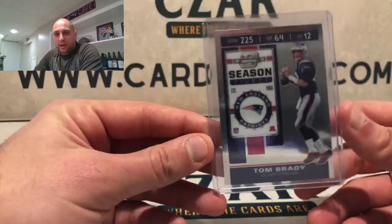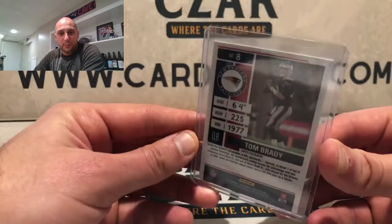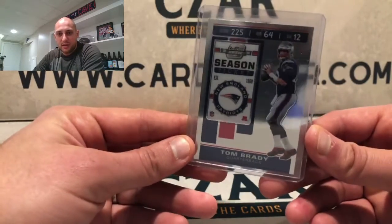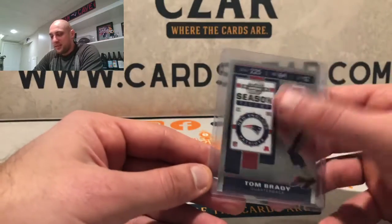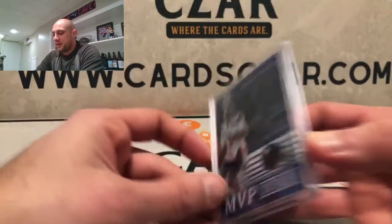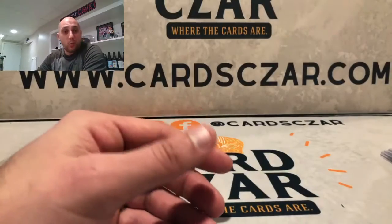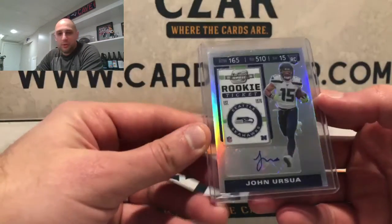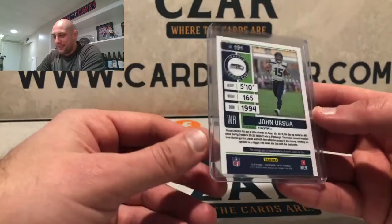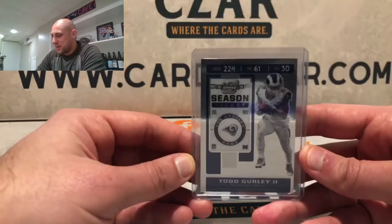On Contenders Optic, Big Craig hit this Tom Brady Contenders base card. This is actually now mine — I traded for it. He's a big Giants fan, he knows I'm a Brady collector. I actually already have this one so we're going to add it to the inventory on the website. I traded him in his favor. Probably about a $10 card, should be available on CardCzar.com for $10. Russell Wilson MVP Contenders Blue, numbered to 99. We also got a Larry Fitzgerald Red numbered to 199 that I dropped off at Matt's. John Ursua, unfortunately a nobody. But this was not a great box — after hitting a Kyler Murray Contenders rookie, we probably weren't going to hit anything big.